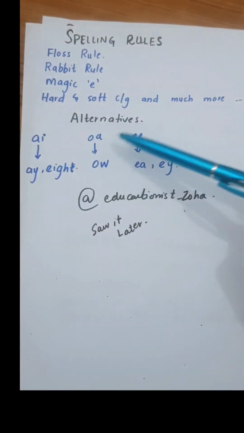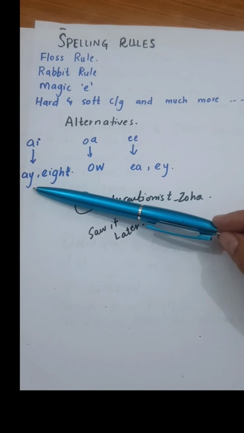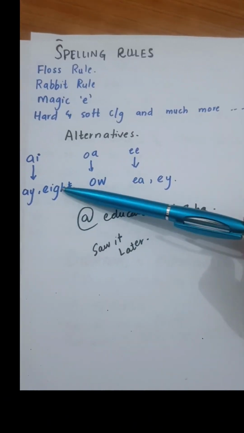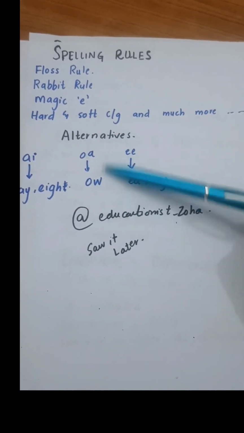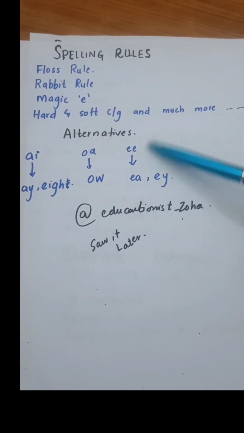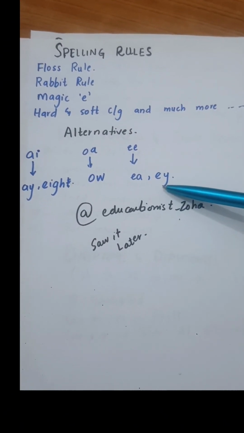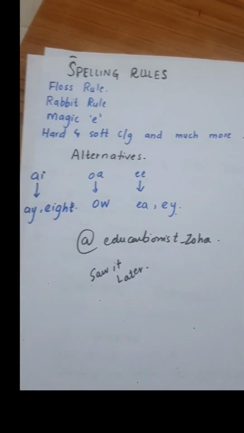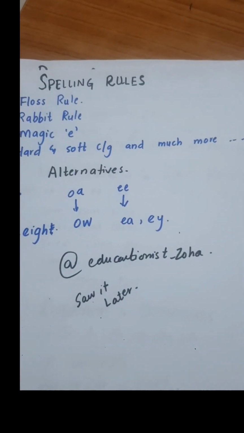So next are the alternatives. Alternatives include A, I, O, U, E. A means, for example, how to pronounce it. Fight means in the day, in the fight, you are using that kind of words. And ow means cow and all that. And E means the combination of the same sounds like ea as in tree, as in sleigh. So these are the words included in this series. You must teach your child about that.